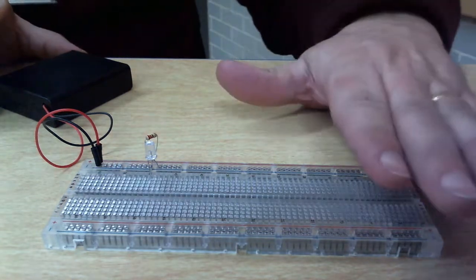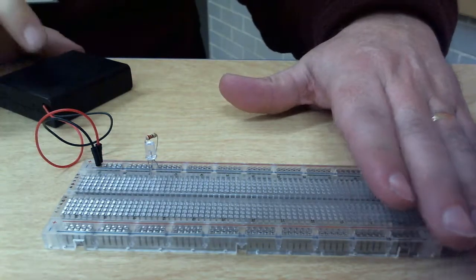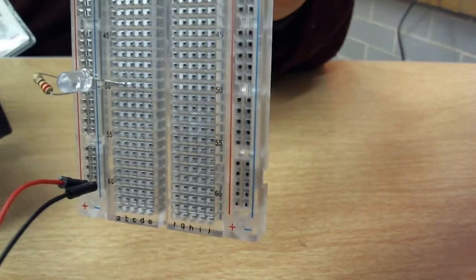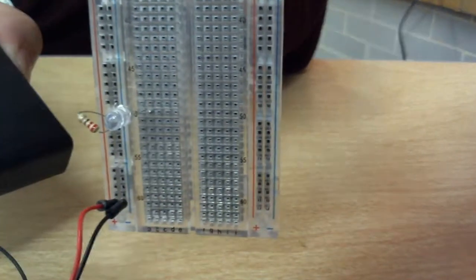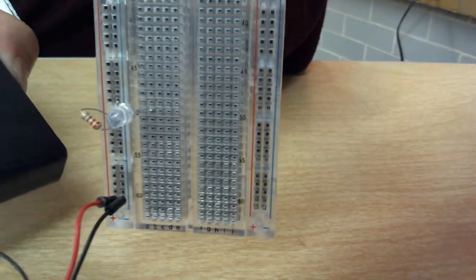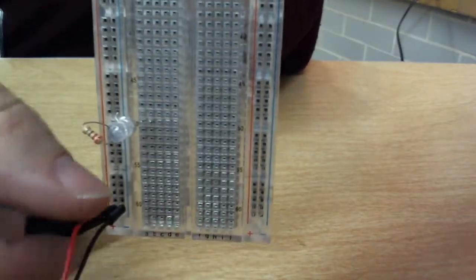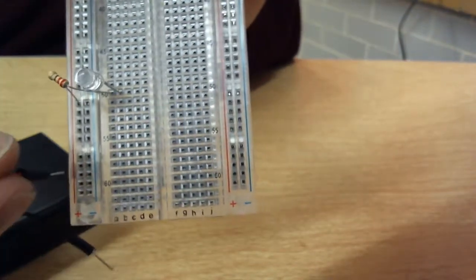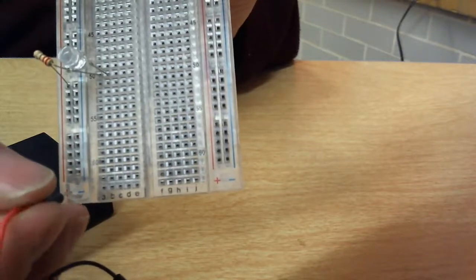You take your breadboard and you're going to connect your power to your breadboard. The way I like to do it is connected at the bottom. So the red gets connected to the positive, the blue gets connected to the negative. I'm just going to take these out so that you can see exactly what I'm doing here. So I take my red line, and the red is going to go directly into this first hole that I've got here.